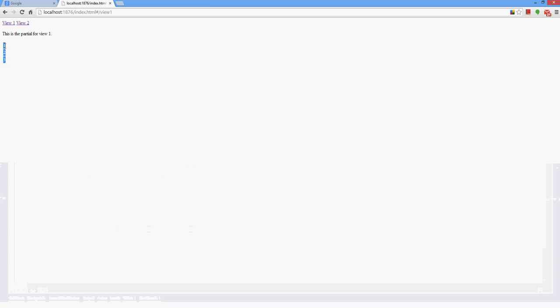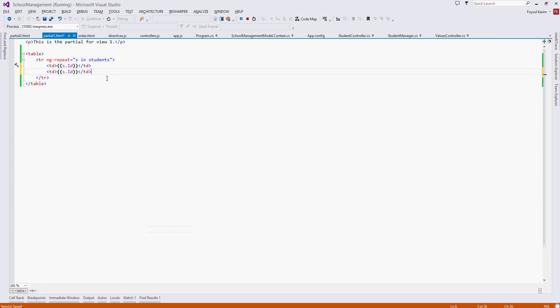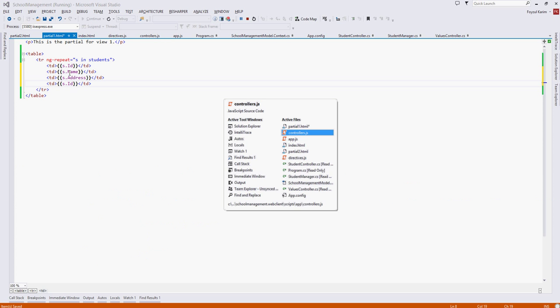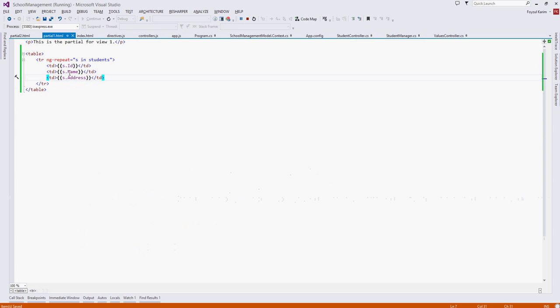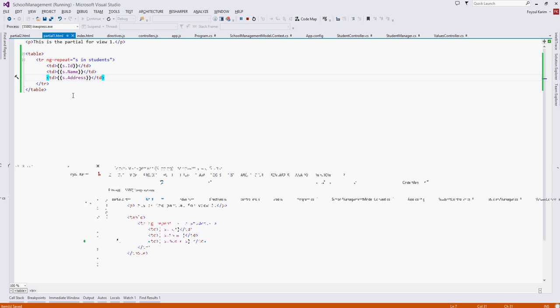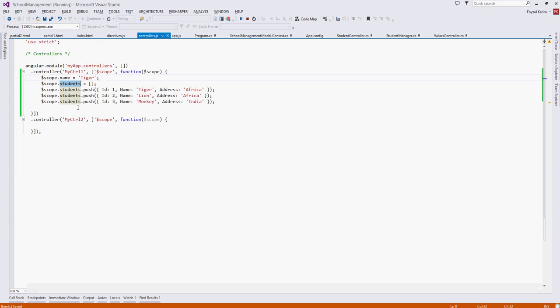So the data is coming, 1, 2, 3, and similarly we can put the name and address. Let's refresh it. So 1 Tiger Africa, 2 Lion Africa, 3 Monkey India. But we will call it from the web service.